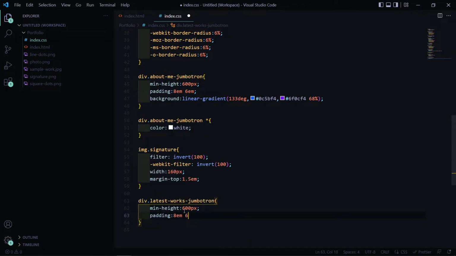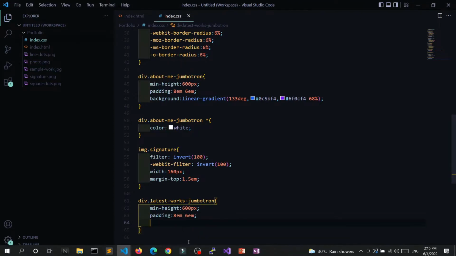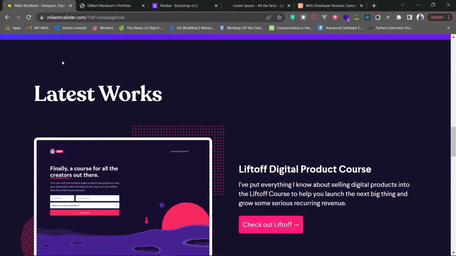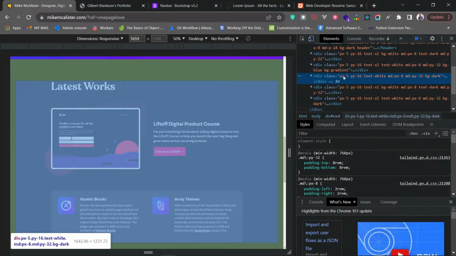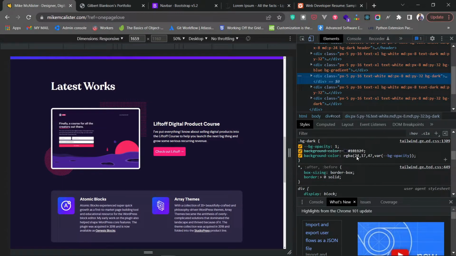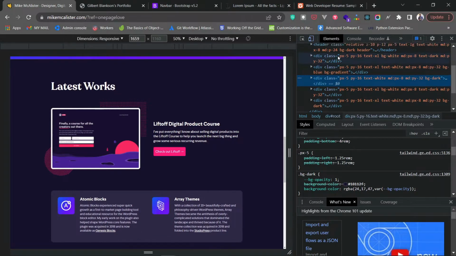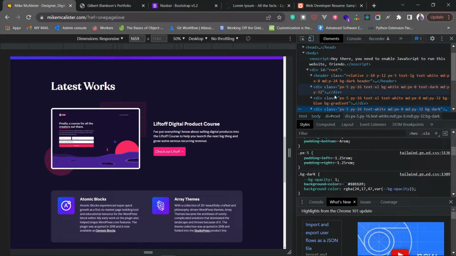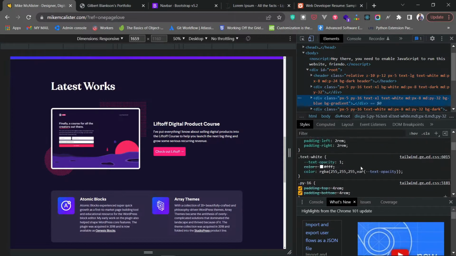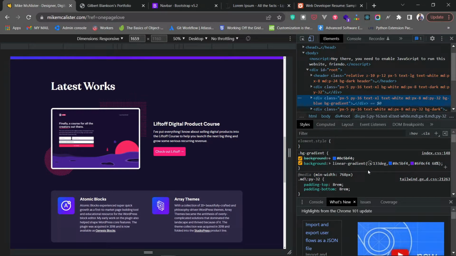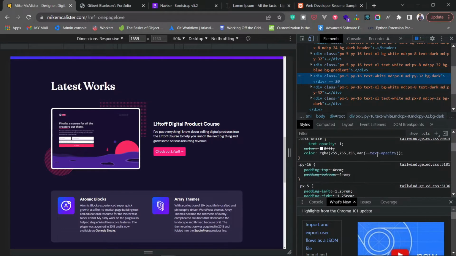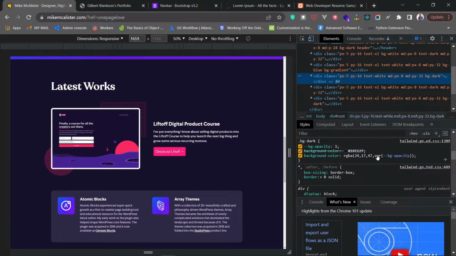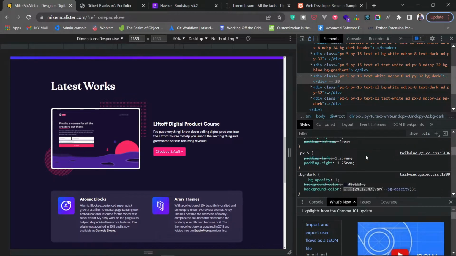8em, 6em, right? Now what we don't know yet is the background that he used for this. So let's inspect that and see whether we can get the background that he used. Let's go through his stuff. This is what happens when you try stealing someone's colors. Okay, so I think the background color looks, no, I don't think it's this. I think it's supposed to be this one. But we need to find which color he used exactly. Okay, so I think it's this.